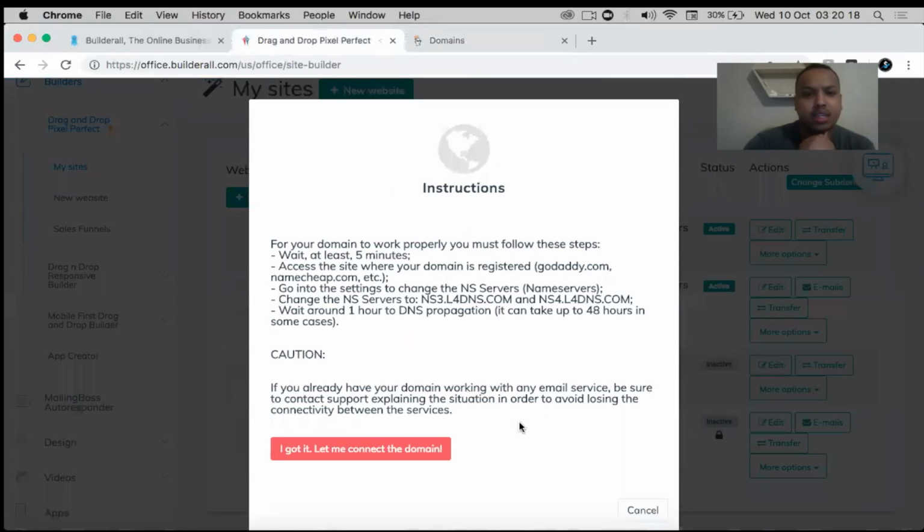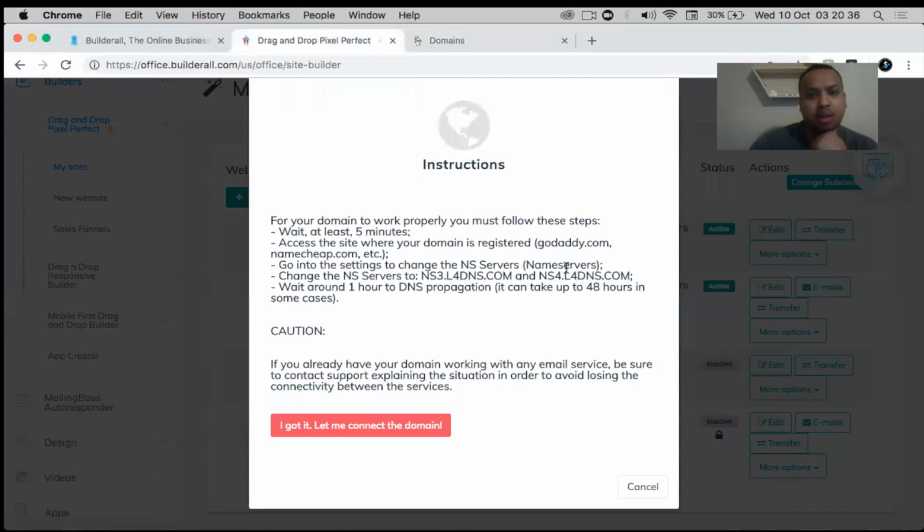As you can see here, you have the instructions in front of you telling you exactly what you need to do. For your domain to work properly, you must follow these steps. Wait at least 5 minutes. Access the site where your domain is registered, which is GoDaddy.com or Namecheap or whichever one has your domain. I would recommend you all use GoDaddy.com.